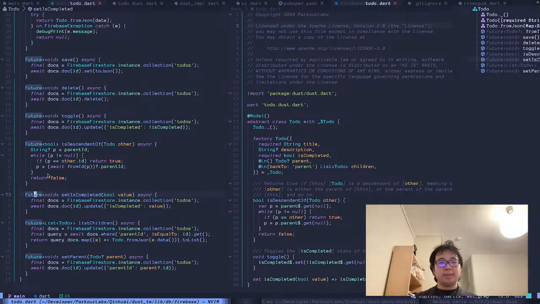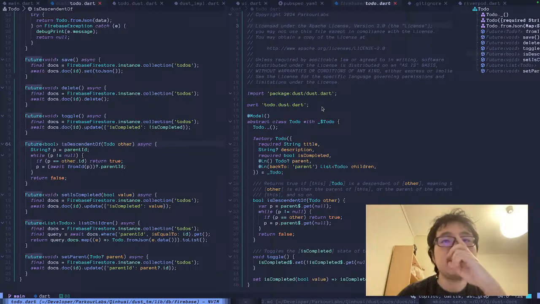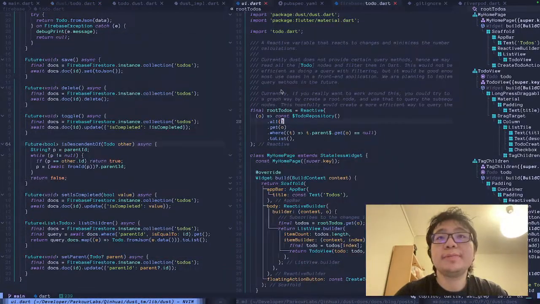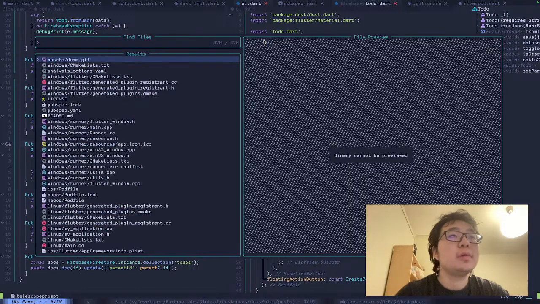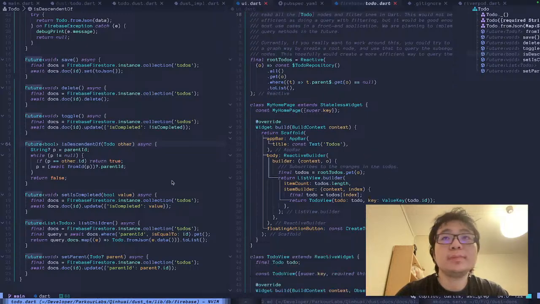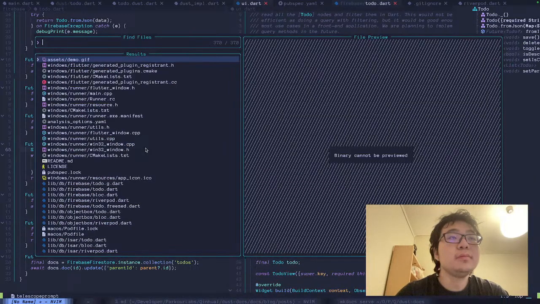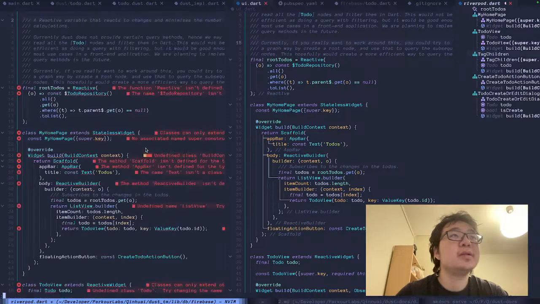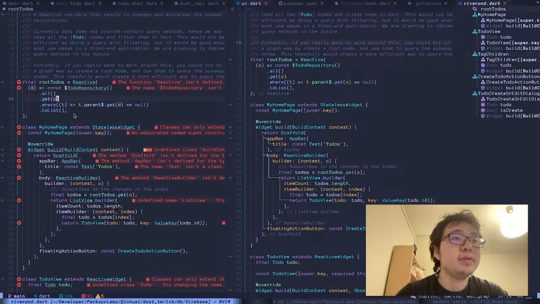Good. So now we have all these things that are sort of matching the Dust API. And now we are able basically to just copy the code from the Dust UI.dart, and so it's firebase/riverpod.dart, and clearly we need to remove the reactive thing, but oop.